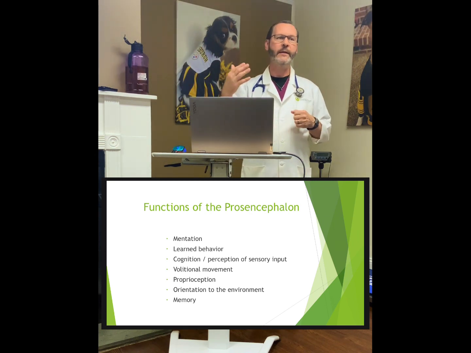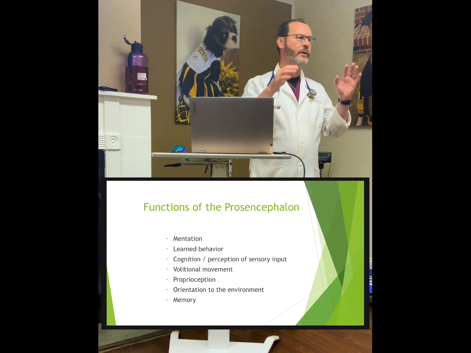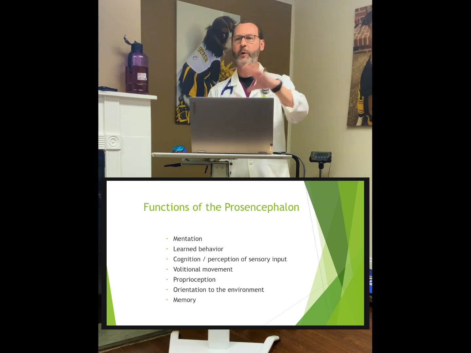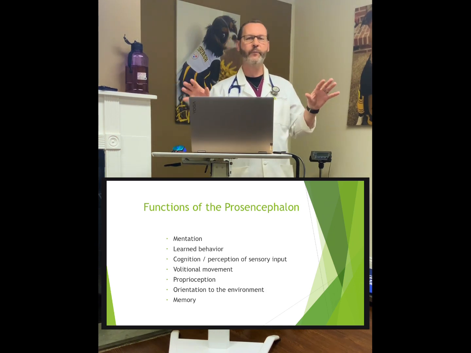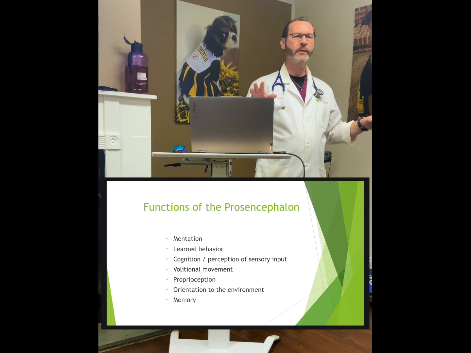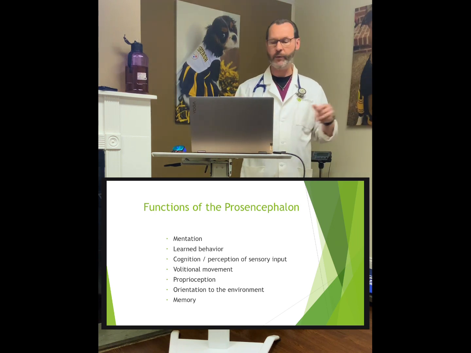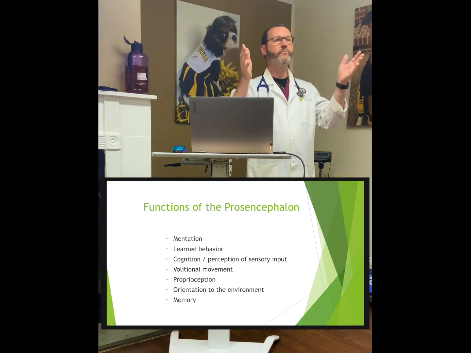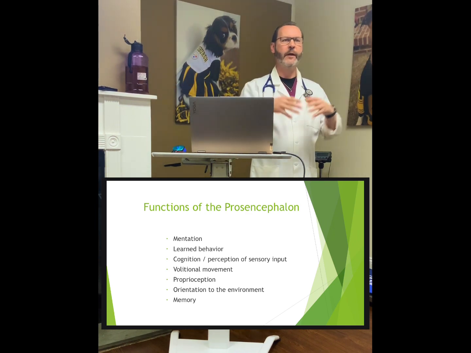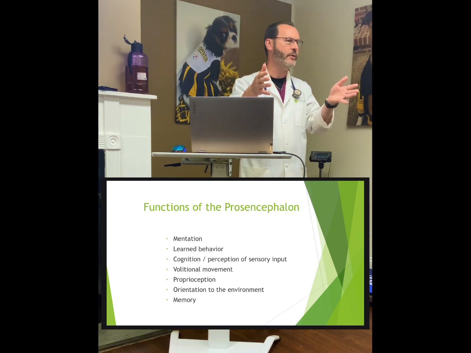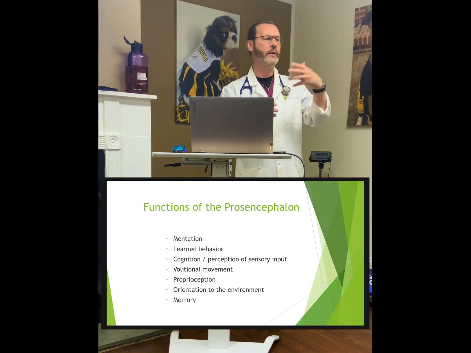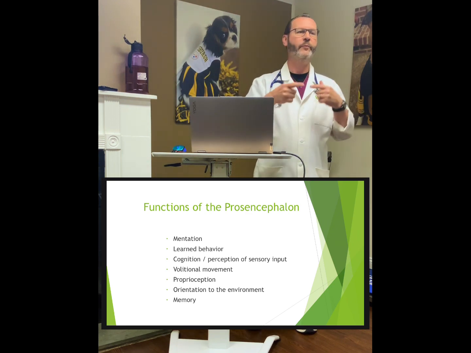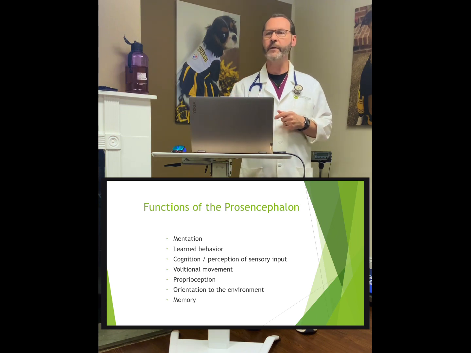Volitional movement. When we initiate movement, it comes from our forebrain. So that's going to be the initiation of voluntary movement. Our proprioception. Everybody remember what proprioception is, right? It's going to be the awareness of where our body, limbs, and parts are without having to look at them. So we have an idea where we are for it. Orientation of the environment. How do we orient ourselves to the environment? Do we head straight on? Do we posture? Do we turn away from it? Our orientation or relative position to the environment is also dictated by the forebrain. And memory, that's one thing we're going to remember our things for. So these are the functions of the forebrain.